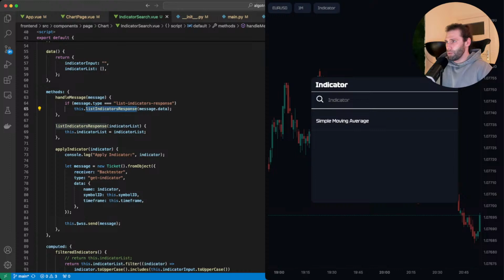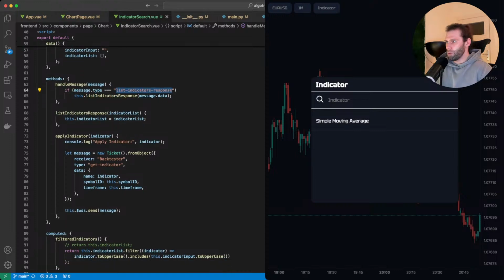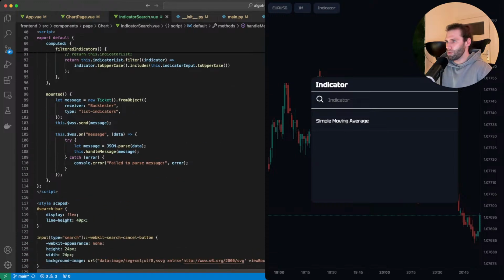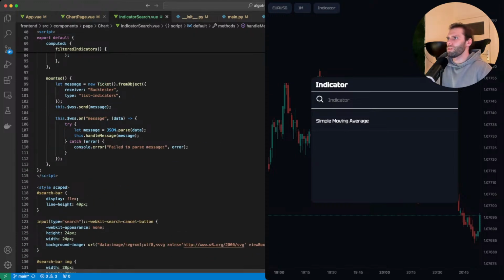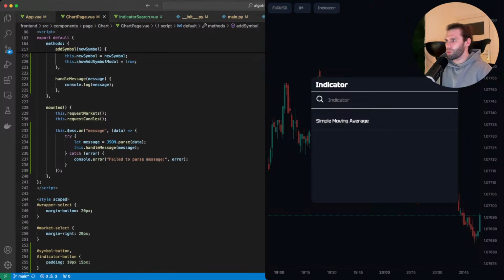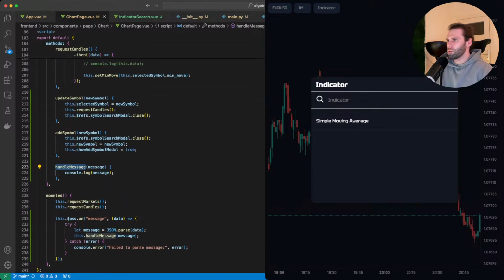Oh no, it's the list indicator. Do we catch these? We would need to catch them on the chart page. And there it is already logged in line 224. Here, handle message.